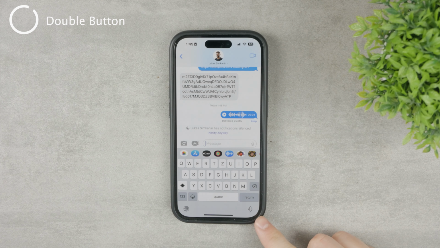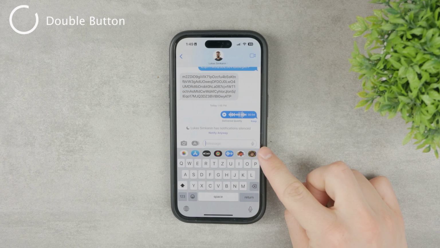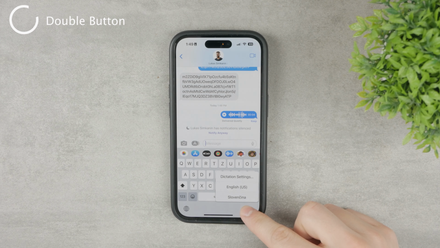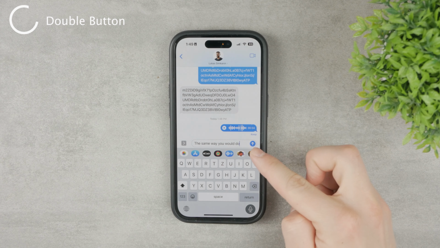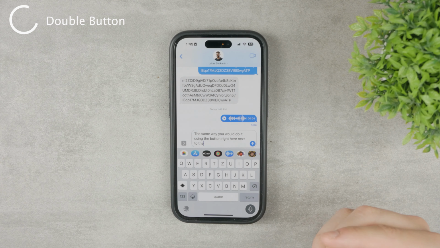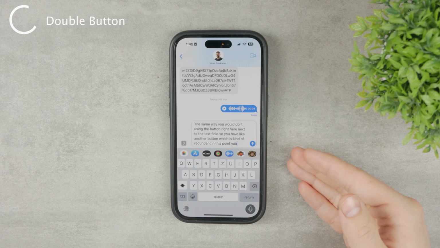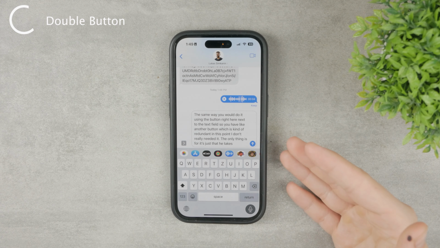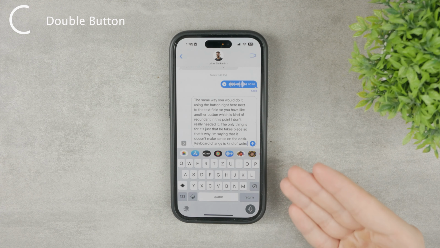However, there is one more thing which I consider kind of funny. Here at the bottom, you have one more microphone icon, which, guess what, does the exact same thing as this microphone right here. So it doesn't matter what you click on, you can now dictate the words. You can see dictation settings. You can dictate the same way you would using that button right next to the text field. So you have another button which is kind of redundant at this point. You don't really need it. The only thing it does is take up space. That's why I'm saying this keyboard change is kind of weird and I'm not sure why Apple did that.